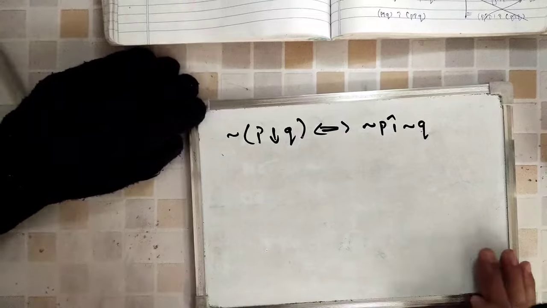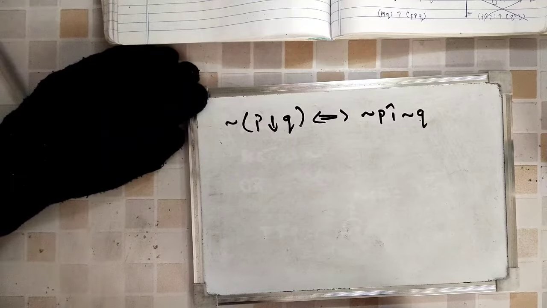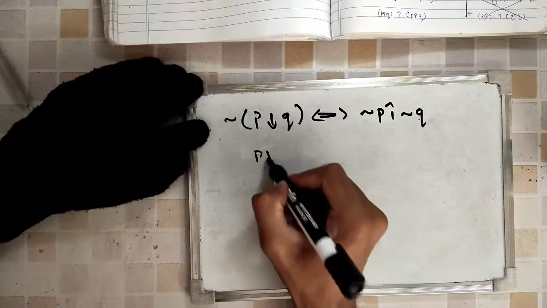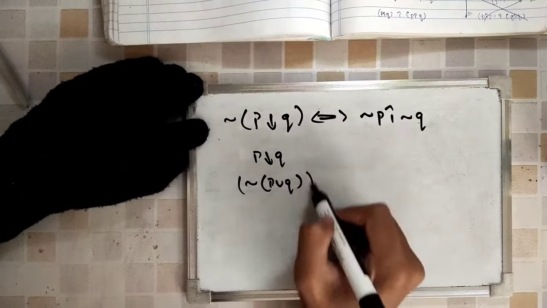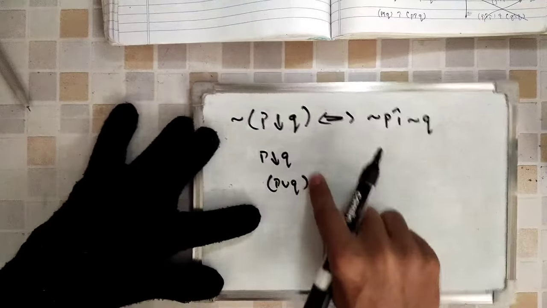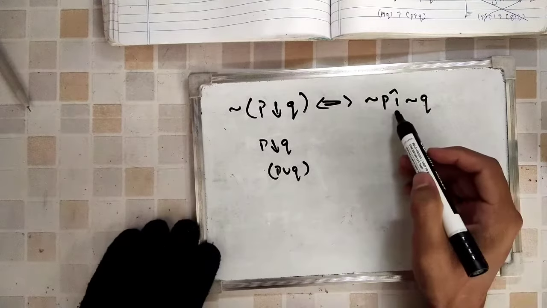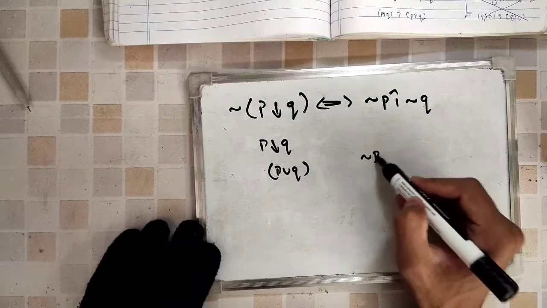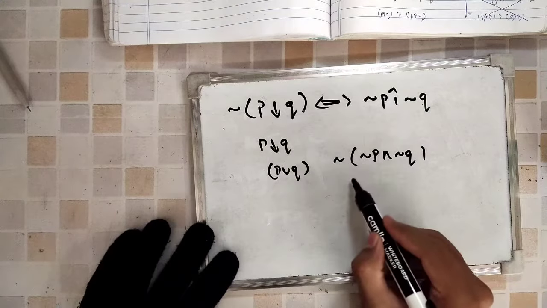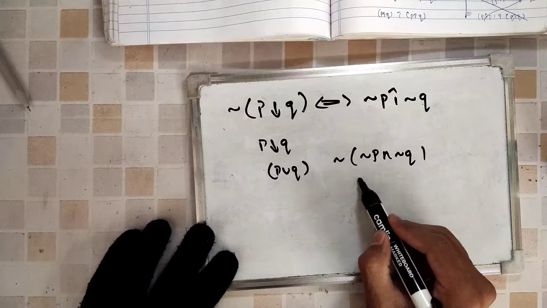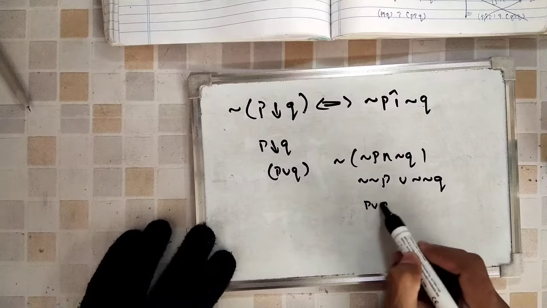We have to prove this. So we have to say, for any proposition P, Q, prove that like that. So P down arrow Q, right, this can be written as negation of P or Q. Then we have this whole negation. So this double negation will get cancelled. Only P or Q is left. Okay, and then this also we can solve as negation P and negation Q whole negation. So this can be written as double negation P or double negation Q. So nothing but P or Q.